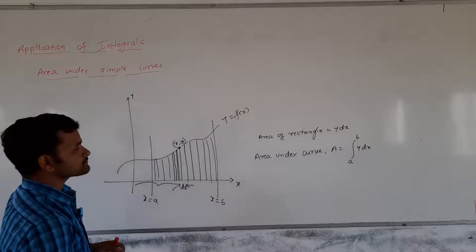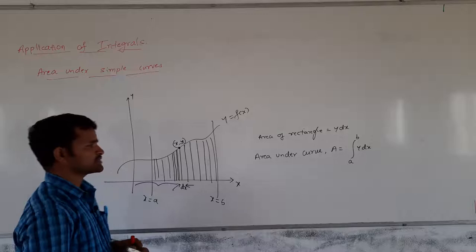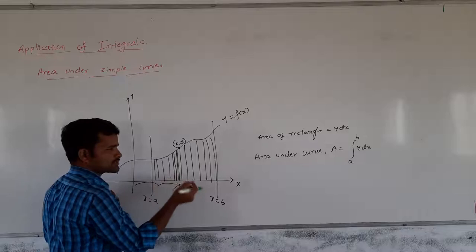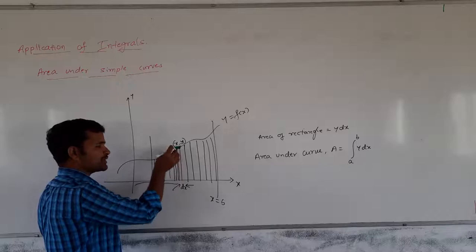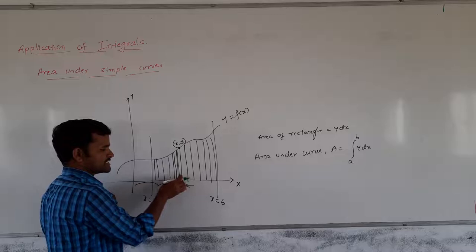See, dx is there. When to consider dx and when to consider dy, I am going to say here. What we are doing is dividing it into so many small parts, n number of small parts. These are what we call strips; I am considering vertical strips. As vertical strips are there with respect to the x axis, this is dx, and the curve will be written as y is equal to f of x.